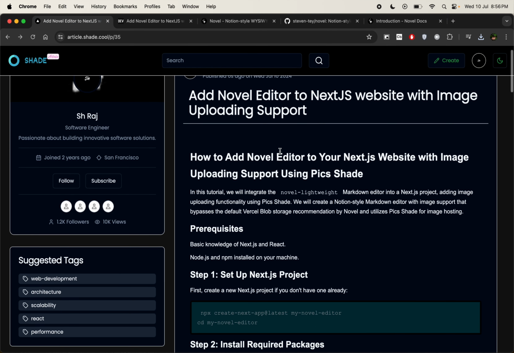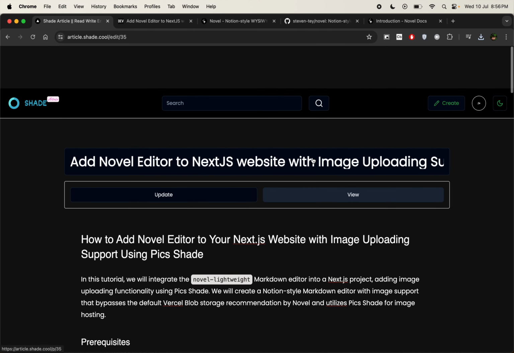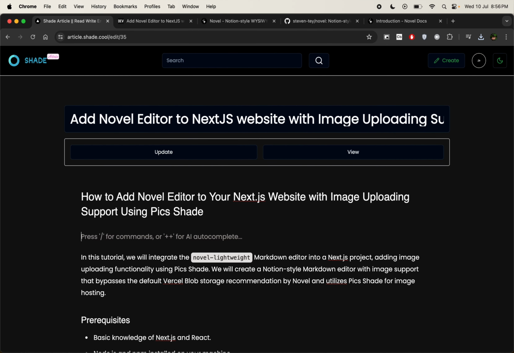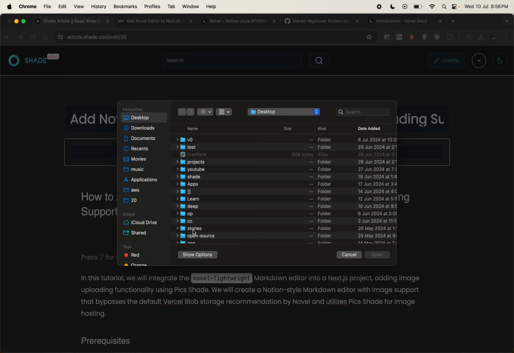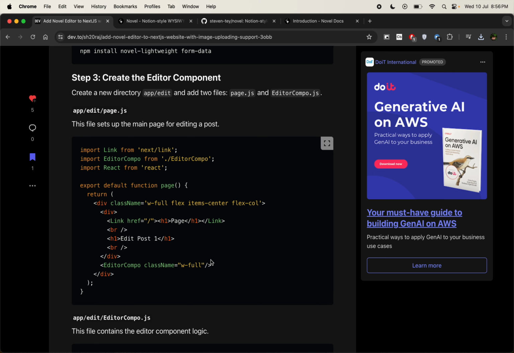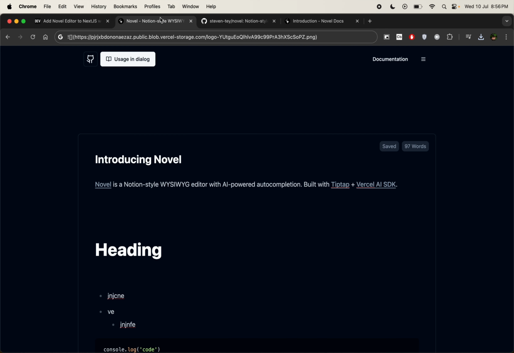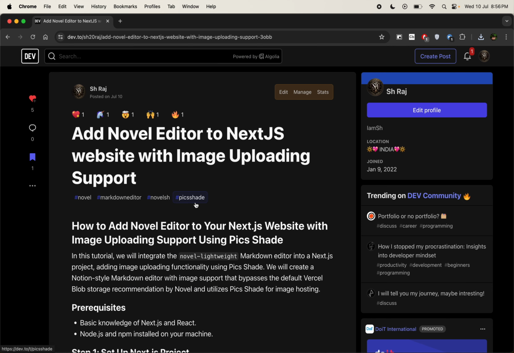And this website, article.set.cool, is also made using Notion-style editing. See this, continue writing, image upload, etc. So these are the things. Let's close this and start our video on how to add Novel editor in our Next.js website.